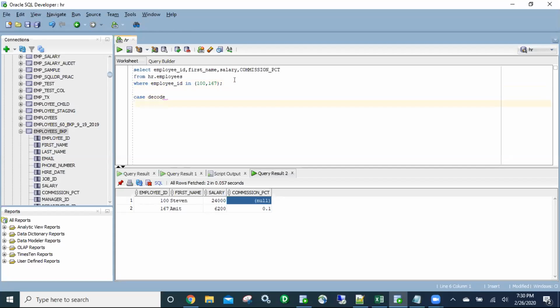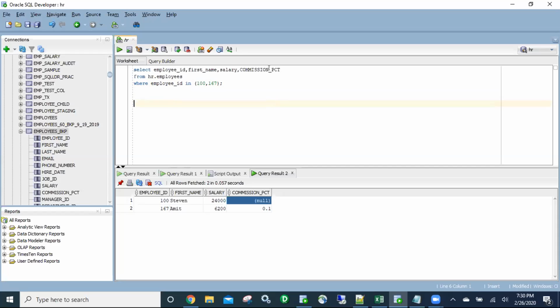What is case and decode? If it satisfies this condition, then display this; otherwise, display this. You guys cannot be blank like this. So please help me out. Let's do case.